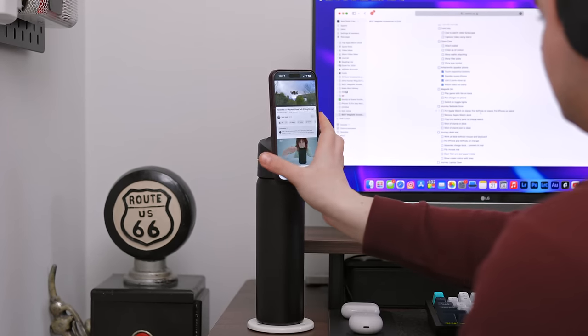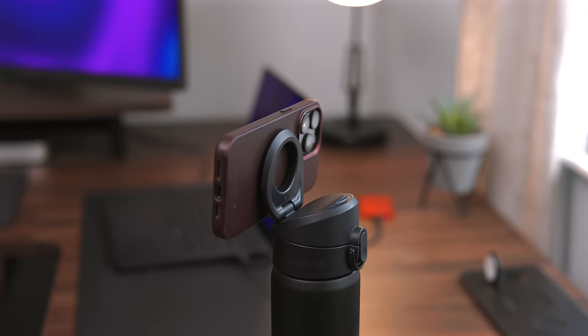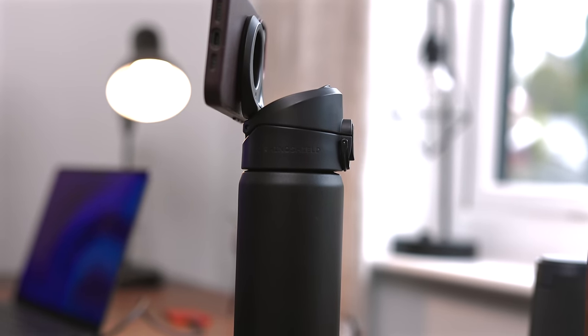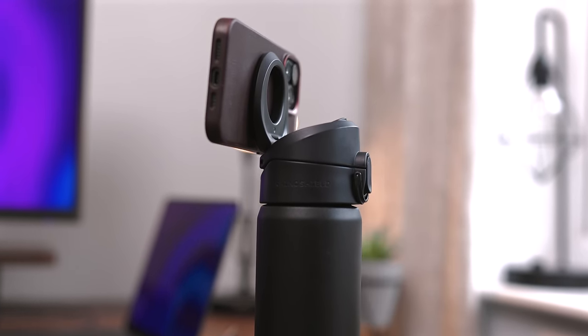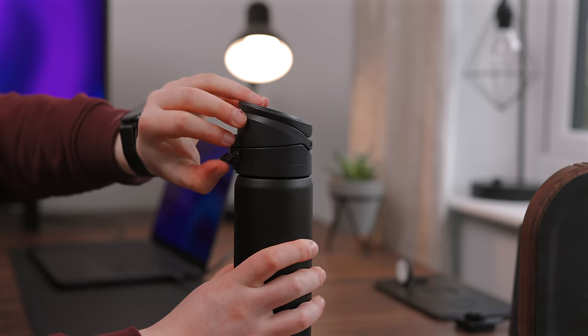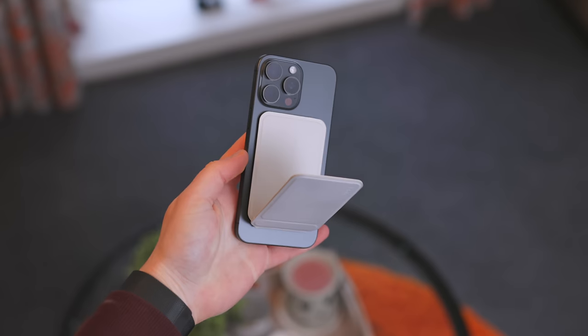The phone just goes on like that and you can use it portrait or landscape — you could watch content on it. I also use it as a tripod; sometimes in the gym I use this to film myself because it's pretty high up off the ground. Really good if you want to watch tutorials, or even at your desk you can use it as a phone stand. Sometimes overnight I use it as a nightstand beside my bed — it's like a two-in-one. It doesn't charge your device, but it is a genuinely good water bottle. It's spring-loaded with a quick-release button and a built-in straw. If you're traveling there's also a lock switch so it doesn't accidentally open inside your bag, and underneath there's rubber grip so it sits nice and sturdy on your desk.